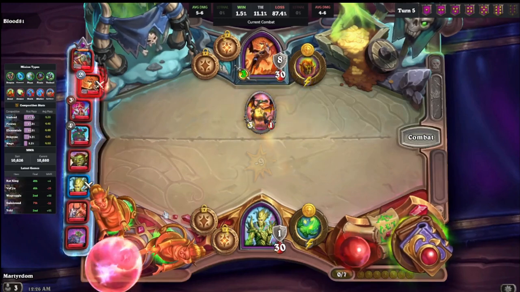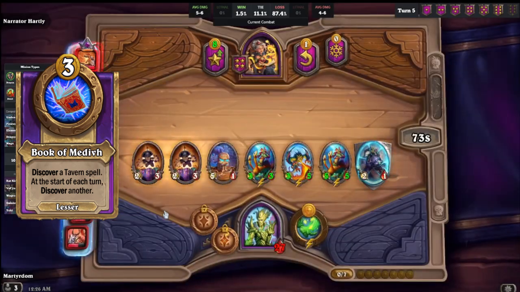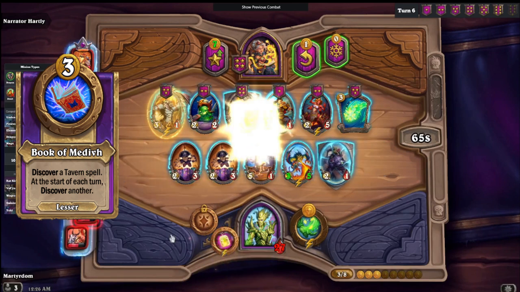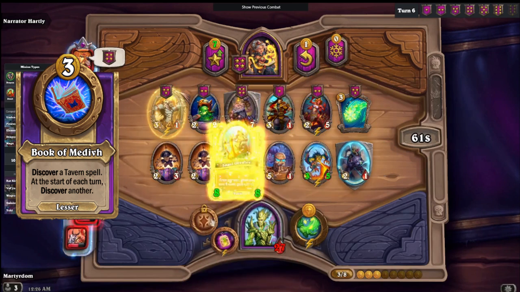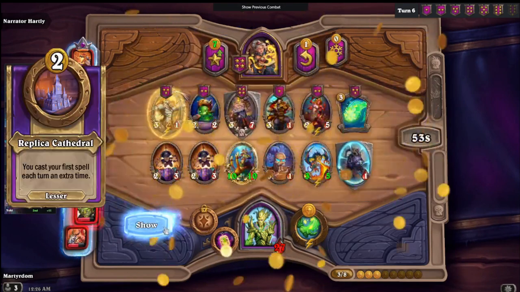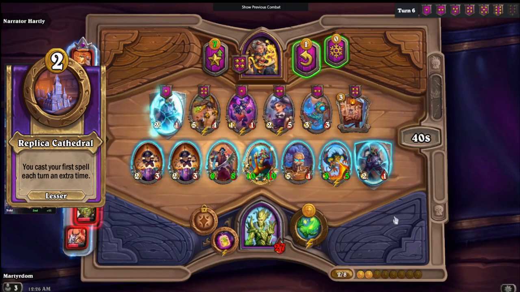Book of Medivh honestly was a reasonable choice. However, I just didn't feel like I had the best ability to tempo out of spells, especially because I had a mixed tribe board. Spells weren't really as great about getting direction. For a similar reason, Replica Cathedral wasn't taken just because the spell in the shop wasn't the best for getting tempo on turn 6. And that's why I ended up with Reflective Pendant.